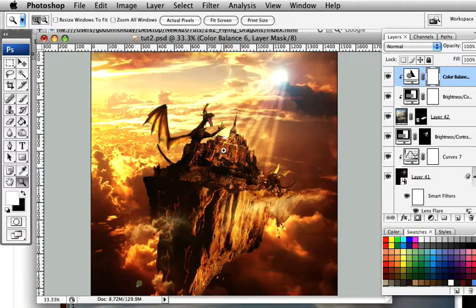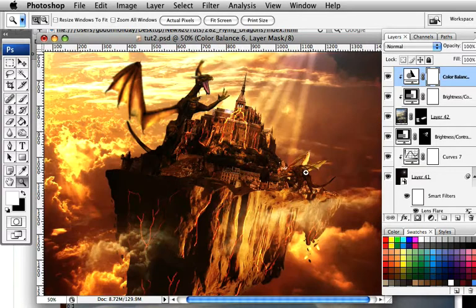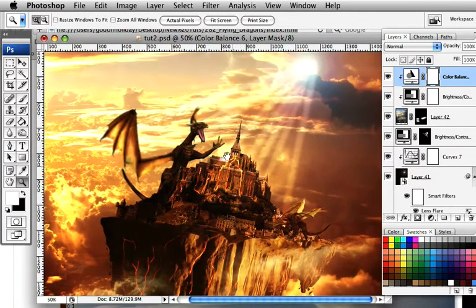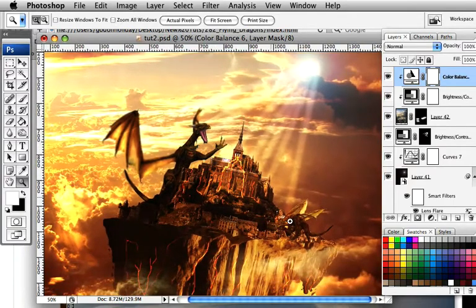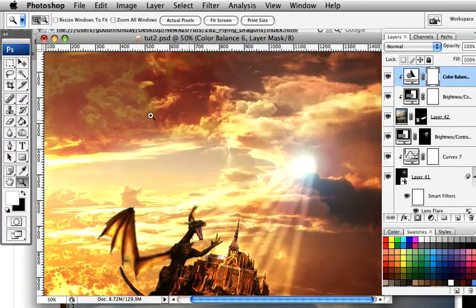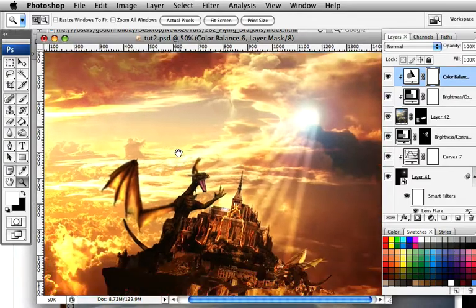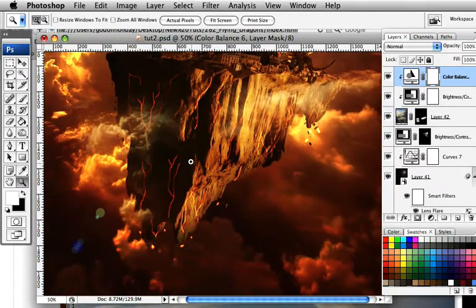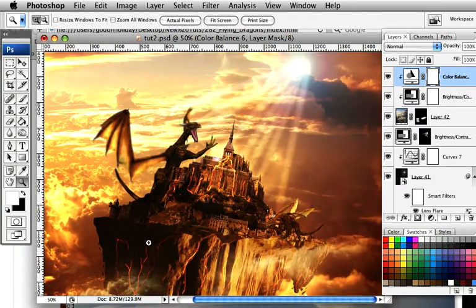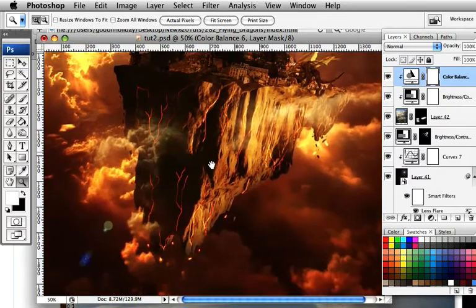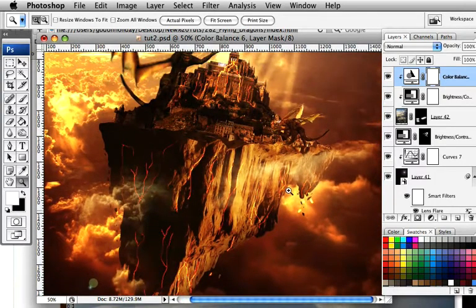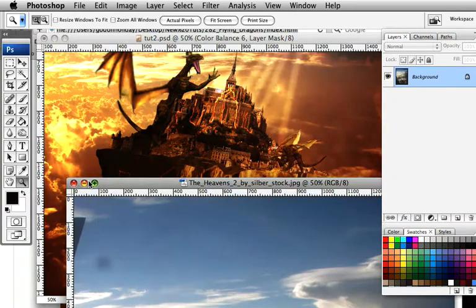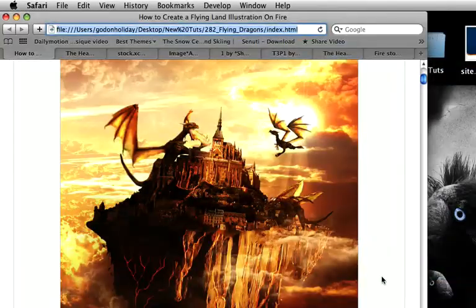Now there are a couple more dragons to add. You add them in exactly the same way as we have done here. Apply exactly the same colouring to them and just Gaussian blur them if they're moving in the background. But you know, the tutorial is really great to follow. I really love the lava trick. That was brilliant. The sky looks really cool, and bringing the lava out of the buildings and just using all the colour techniques and adjustment layers to kind of bring everything together. I think you get a really nice final image.